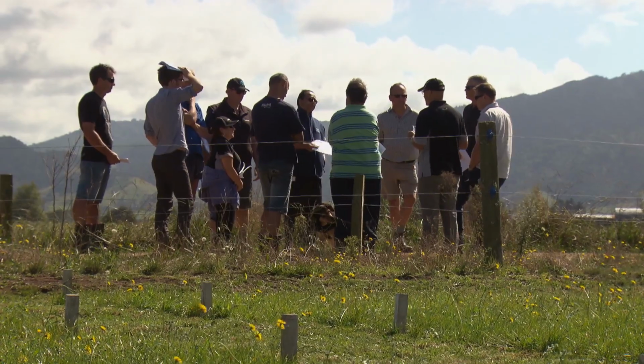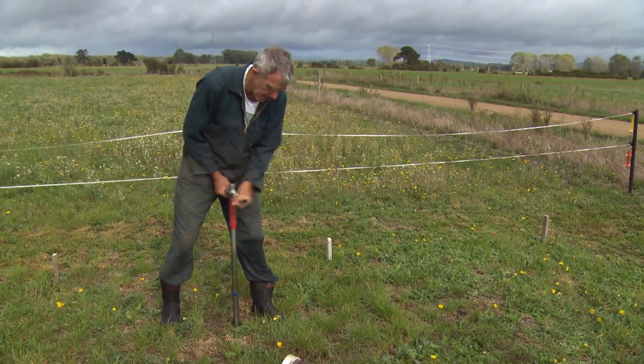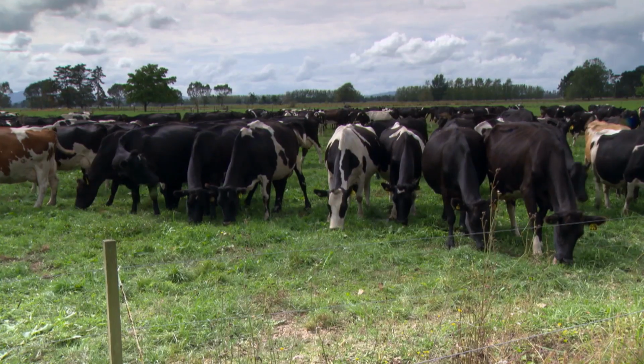About 5 or 6 years ago, DAIRYNZ had an effluent field day in this area, and it came up during the conversation that peat was high risk for applying effluent. If your soils are rated as high risk, it has a few implications. The biggest one is probably the amount of storage you need during wet conditions where you can't put effluent on.